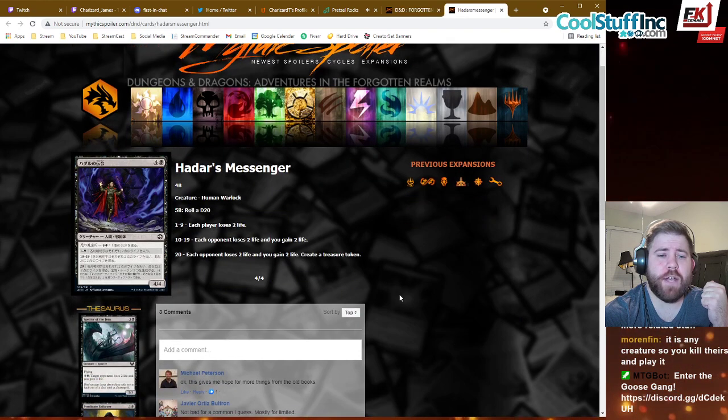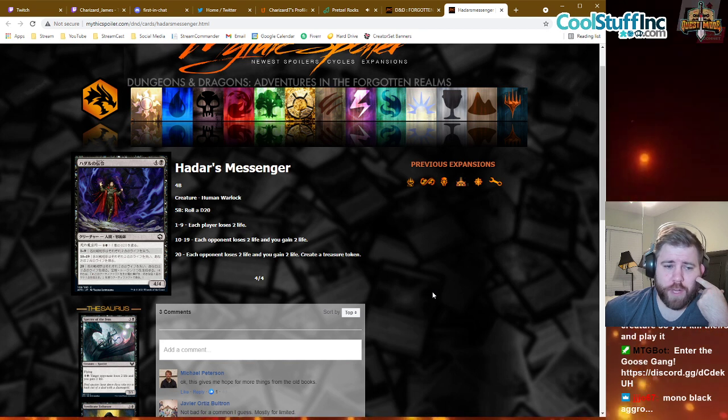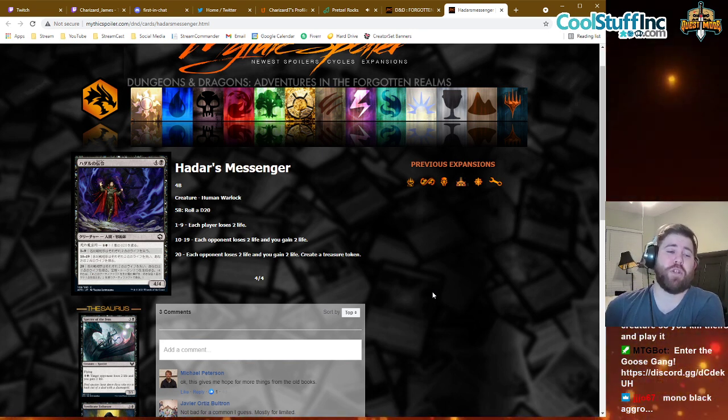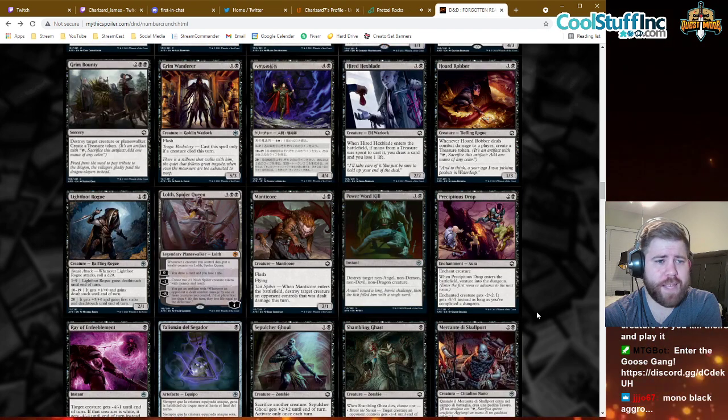5 mana Hadar's Messenger. It's a creature, Human Warlock, pays 6 mana to roll a d20. Ew. 1 through 9, each player loses 2 life. 10 to 19, each opponent loses 2 life, you gain 2 life. And on a nat 20, each opponent loses 2 life, you gain 2 life, and you make a treasure. This card's unplayable. Can't play a card that expensive.